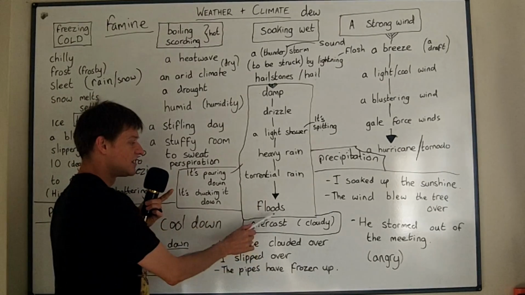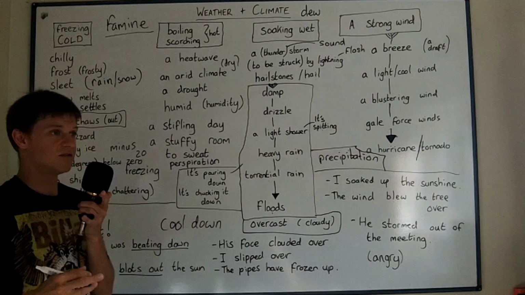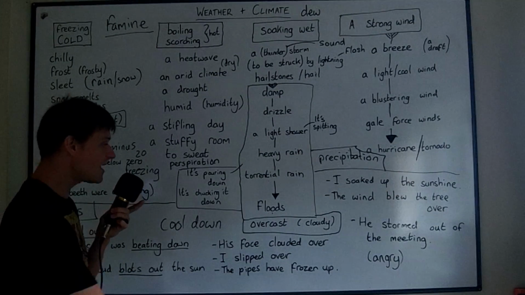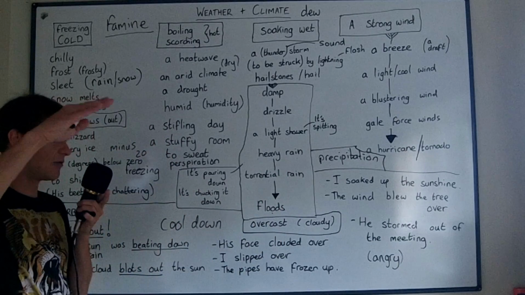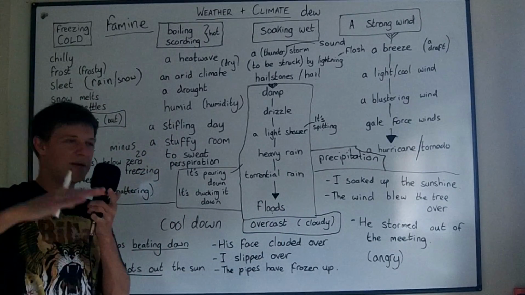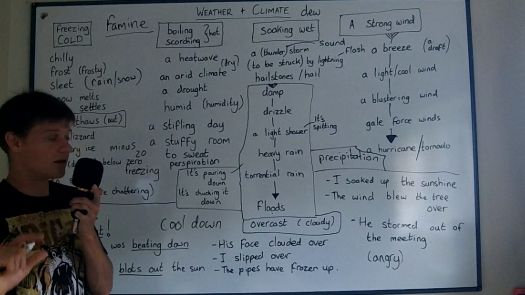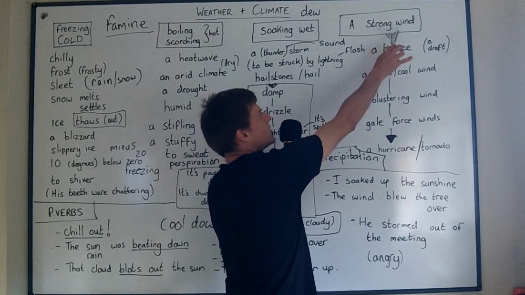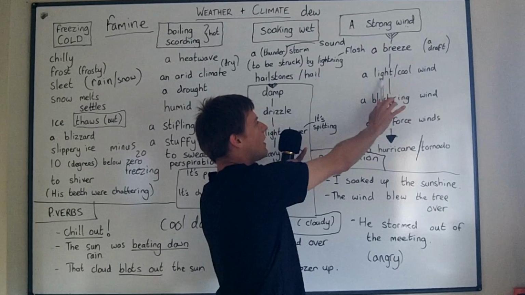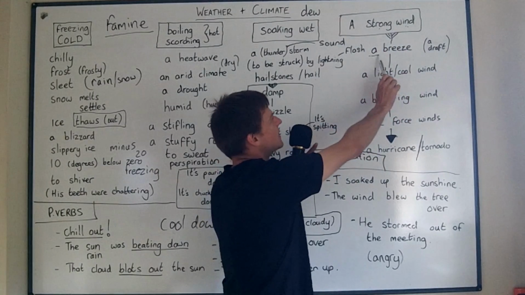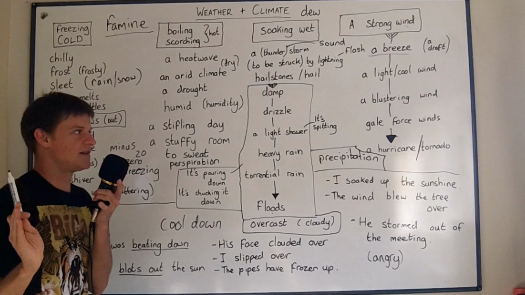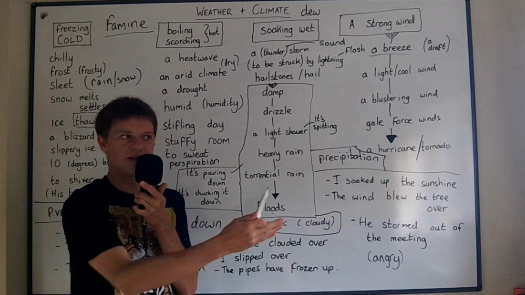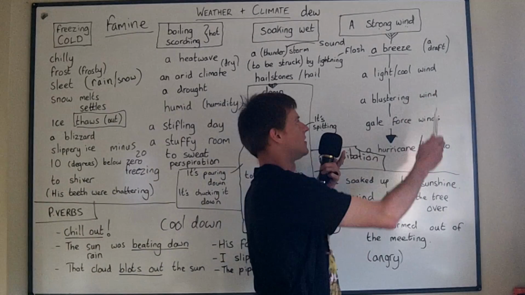And if you get lots of this, it can lead to floods, which just means that if you say the road is flooded, it means you can't use the road because there's so much water. And if the town is flooded, well, a lot of the houses are starting to go under the water, or maybe not completely under, but they're submerged in a large amount of water. Okay, on to winds. A strong wind, this is the word which collocates with wind, strong or light, and we would say a breeze for a very, very light wind, and a draft if it's coming through a room. If we mean a breeze going through a room, then we would often say a draft.